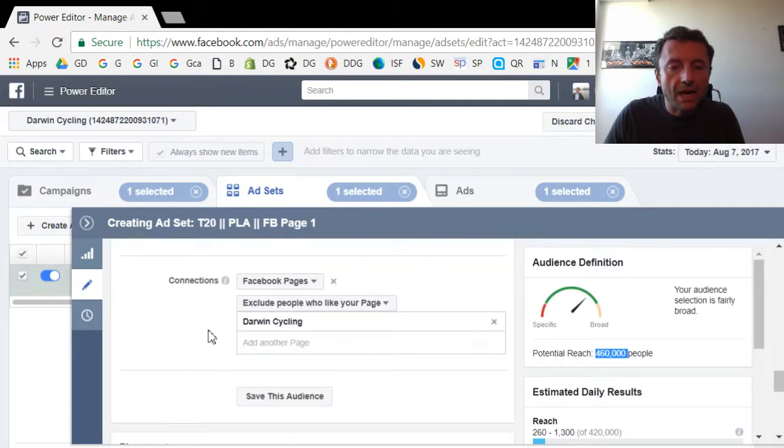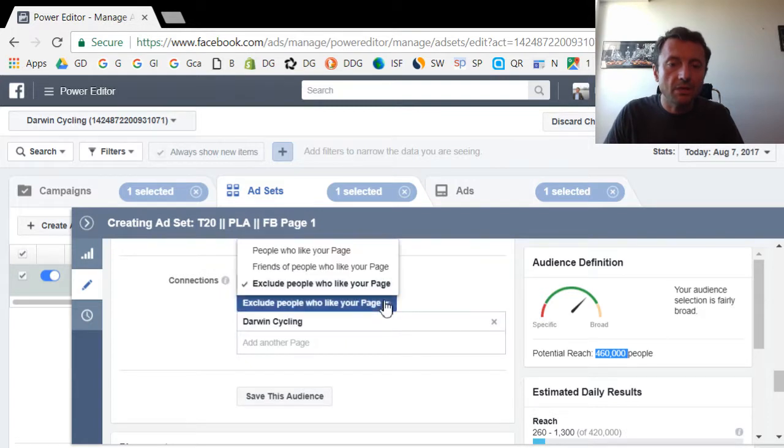Then we have to say, okay, if I already have an existing Facebook page, and I'm trying to get new Facebook likes, I don't want to advertise to people who already like my page. So Facebook gives you the ability to exclude the people who already like your page, because that's just wasting money. What's the point of showing my ad to people who already like my page? So definitely I don't want to do that. And just so you can see here, you could target ads specifically to people who like your page. You could even target friends of the people who like your page. But in this example, because I want to get new Facebook likes, I'm going to target people who don't already like my page.